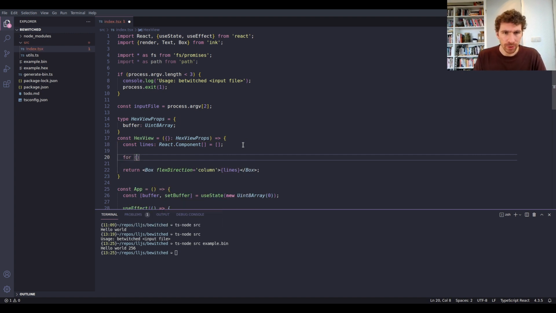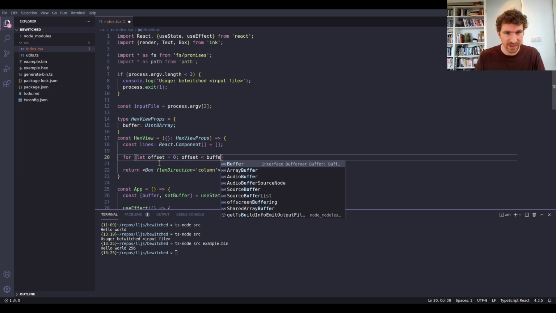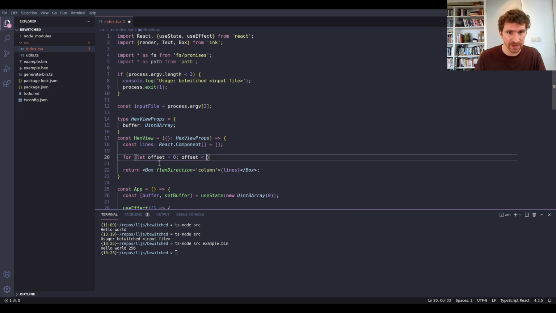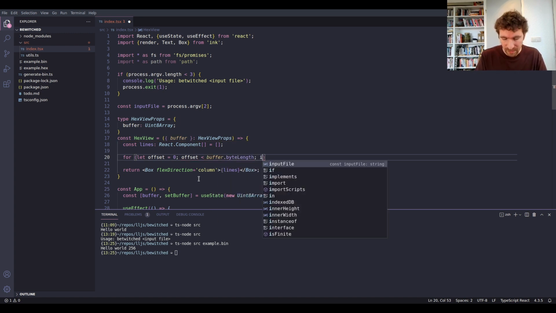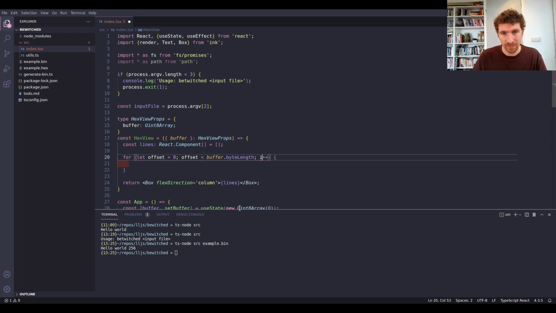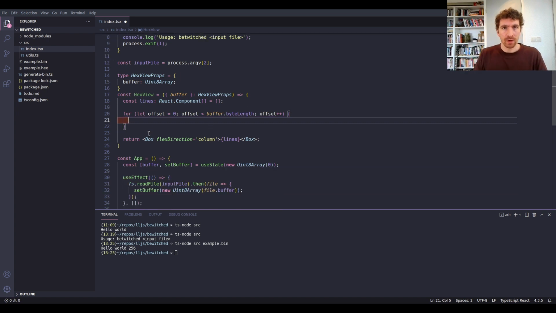So I'm going to use a for loop to populate this array. And we're going to want to have this variable, which I'm going to call offset. It's going to start at 0, although that's going to need to be configurable. And then while offset is less than, and this is also going to have to change, but I'm going to do this for now, while it's less than the buffer.byteLength, and yeah, I'm not pulling buffer out, so that makes sense. Increment, not i, it's called offset. Okay, so now we're dealing with one offset at a time.